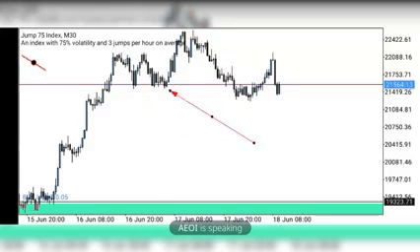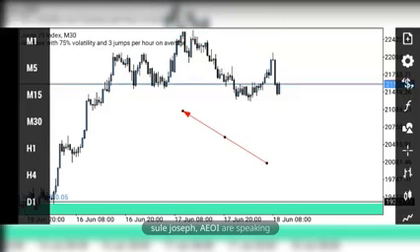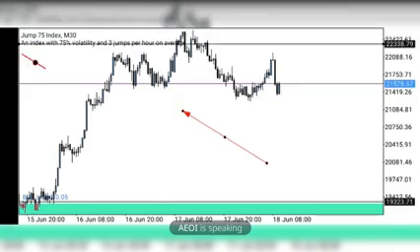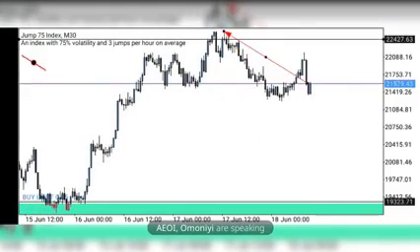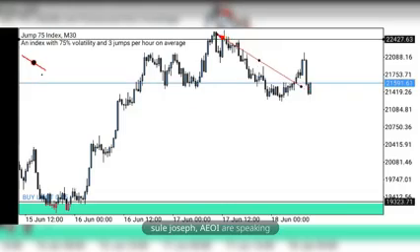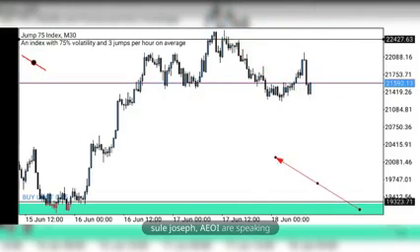Price broke structure here. Are you following? Yes, sir. According to my own knowledge, some persons are more knowledgeable than I am. But where I'll be looking for my sell entry is here. This is the place I'll be looking for my sell entry. The last bullish candle before the down move, this is the candle that propelled this move for a sell. So I expect price to come here and continue selling.